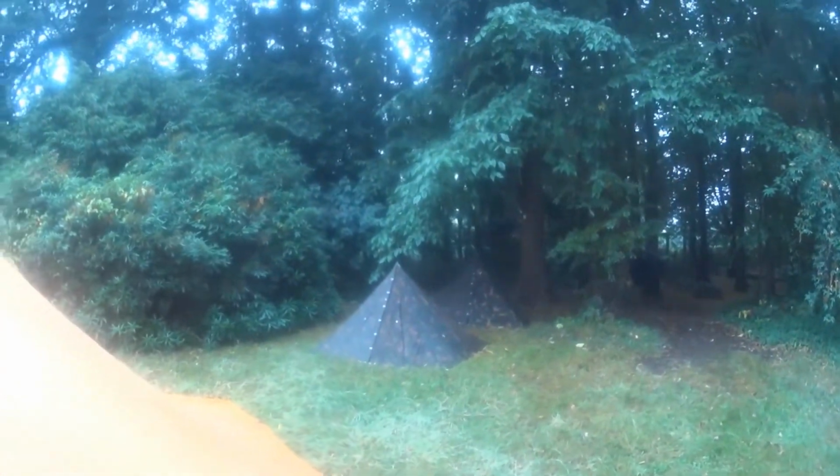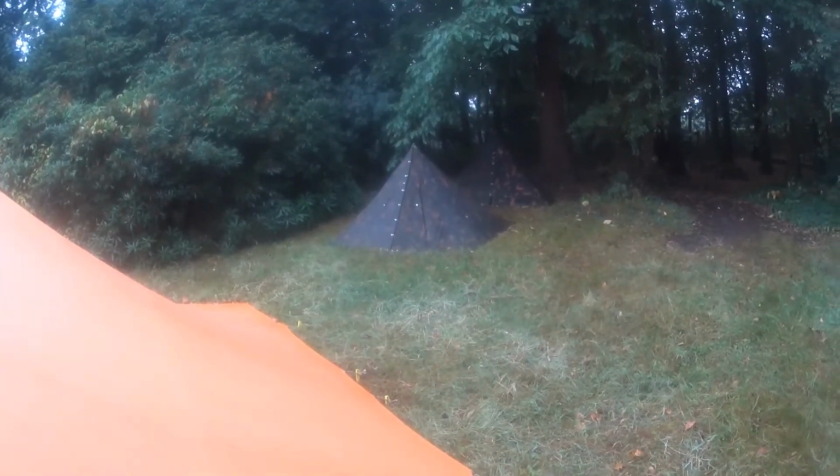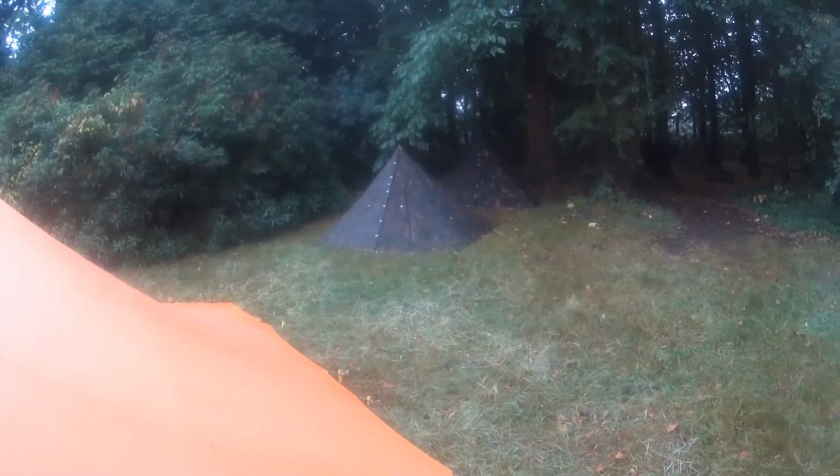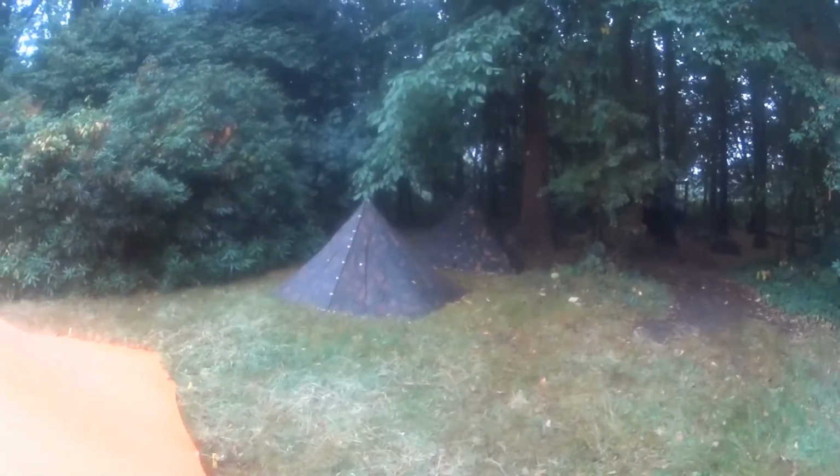That's cool. And then obviously I've got the two tent barns. Buy one, get one free. They sent me a second one by mistake, didn't they? They sent me two, so I emailed them back and said, look, I ordered one. Both the same size, yeah. And you know what? They ain't too shabby. I've not got around to painting the buttons or putting zips in yet, but for what they are, for 30 quid each, can't grumble.